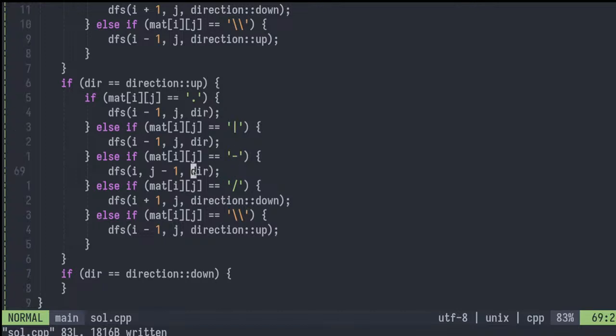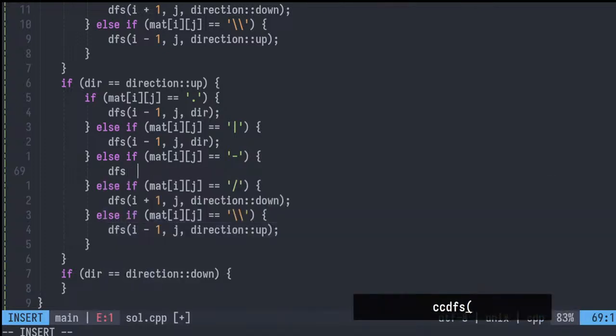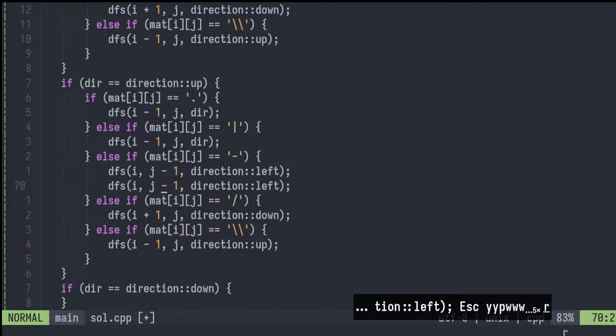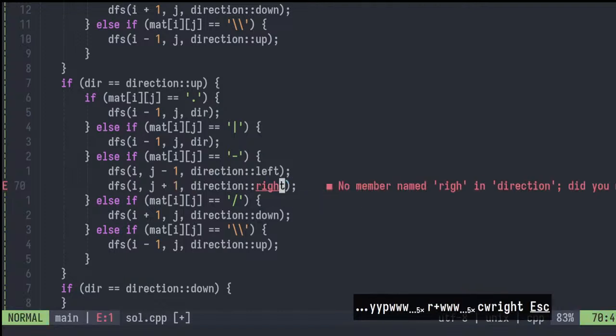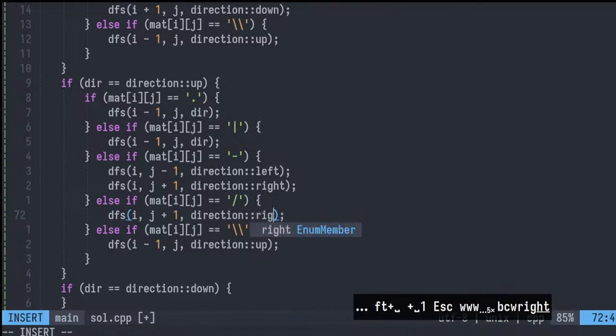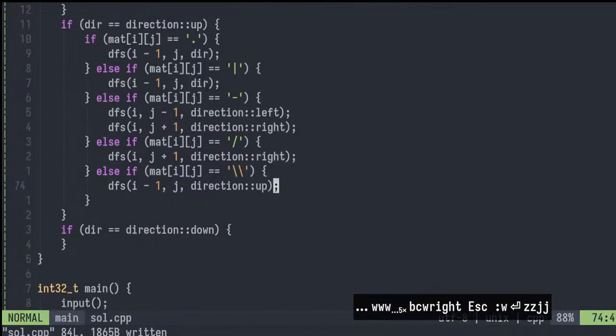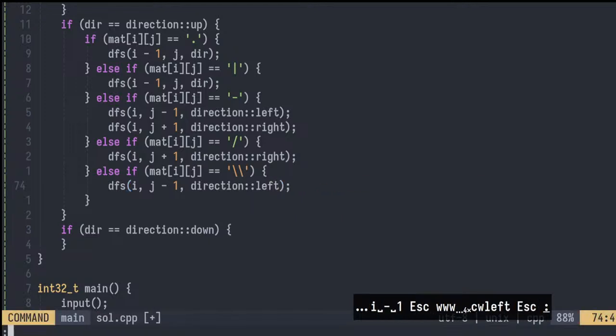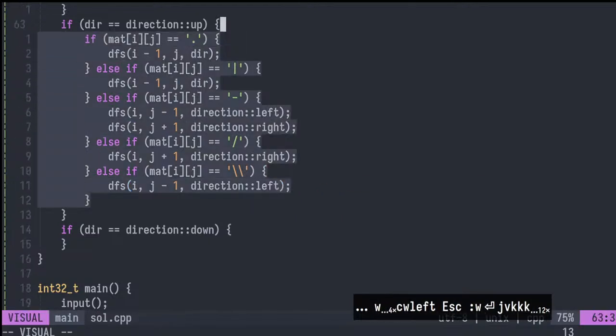For this, it should be the left and right of it, so i, j minus 1, direction left, and i, j plus 1, direction right. For this, whenever we are going from down to up, it will be on the same row but on the next column, and the direction will be right. For this, it will be on the same row but the opposite column, with direction left. Okay.